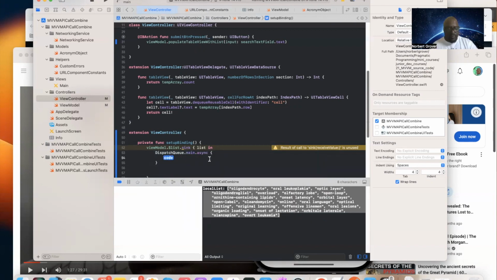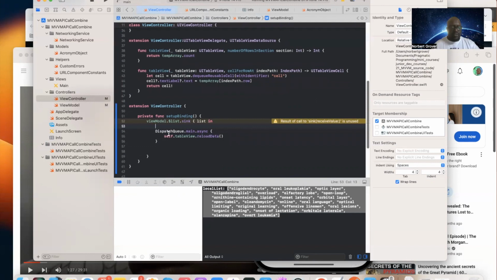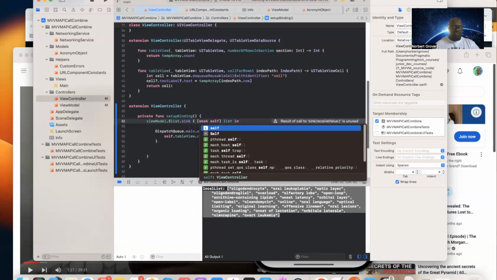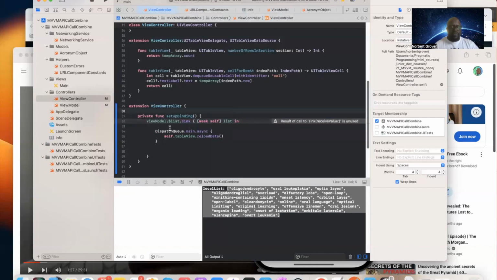Of course, what are we dealing with again? We're dealing with a potential strong reference, right? When we do that, we're saying weak self, because we want to avoid a strong view controller reference, whatever this class is. But now let's see this.